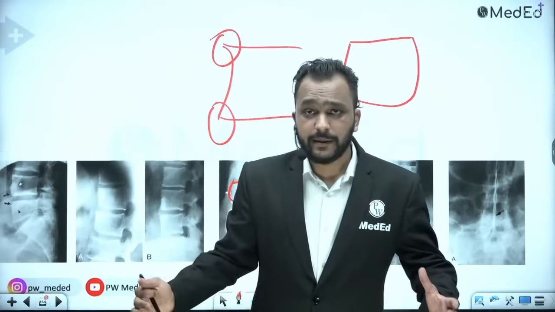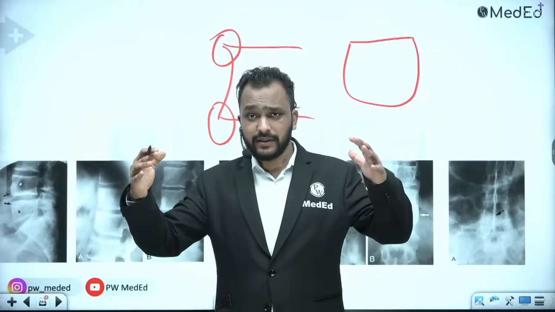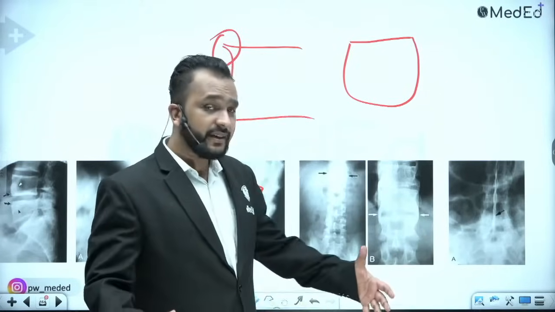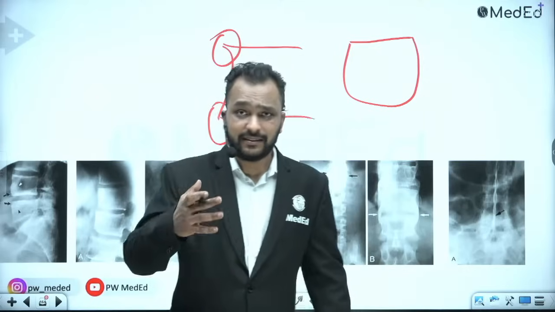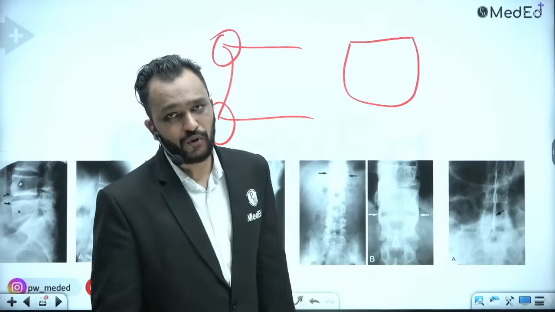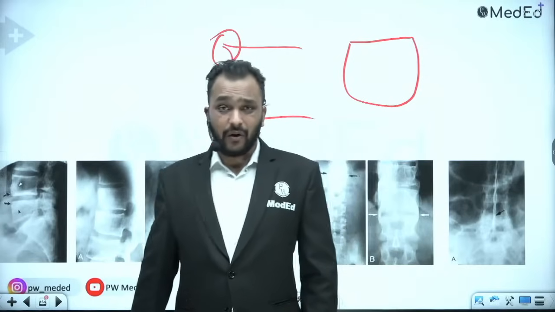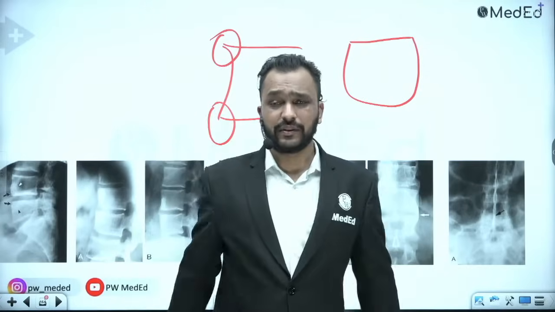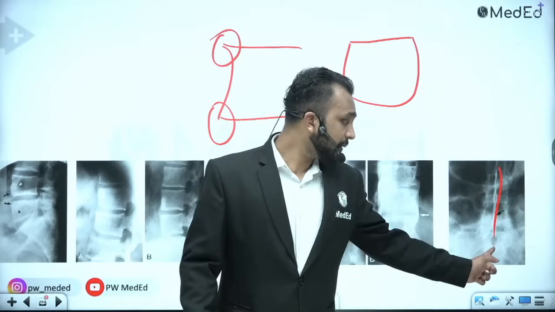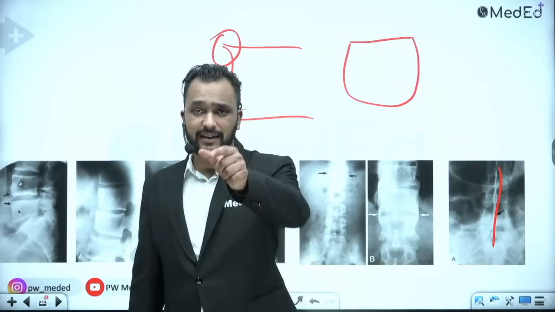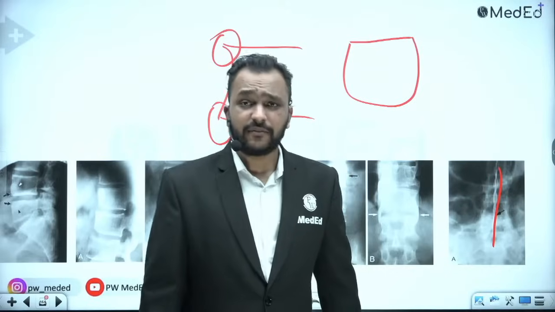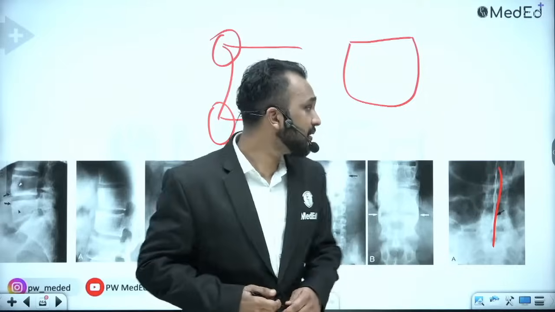There will also be osteophytes present between the two vertebrae that are connecting each other. These are known as syndesmophytes. These are known as bridging syndesmophytes, and bridging syndesmophytes will give a bamboo spine appearance. Okay? And also there can be calcification within the ligaments. When there is calcification of the interspinous ligament, it will give a sign that is known as dagger sign. Okay?